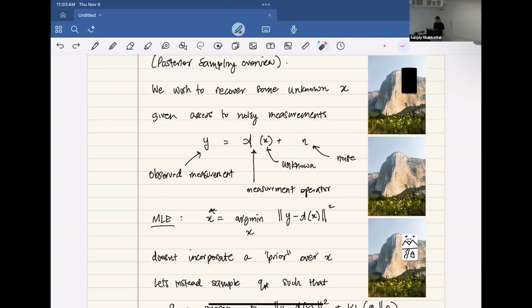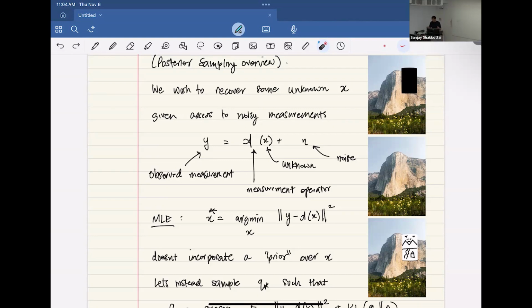Now, one thing that you can try to do is this MLE estimate, which is just to minimize the reconstruction error. And there's no real understanding of any specific x's you want to recover. You just want to minimize this loss. Then really there's no difference between this reconstruction and this reconstruction. I just leave it blank, or I reconstruct it properly, or I put a different cartoon in it, whatever. All of these things reconstruct well, because you didn't know what was in that black region anyway, and it got masked out in the forward operator.